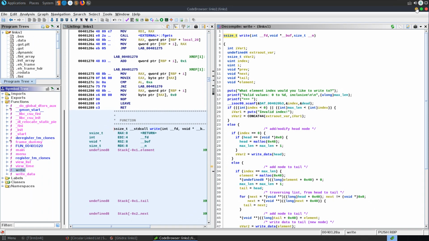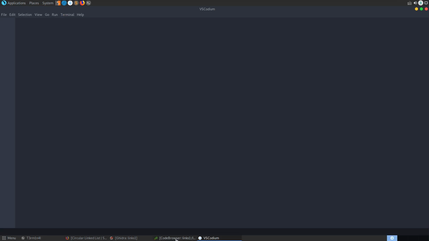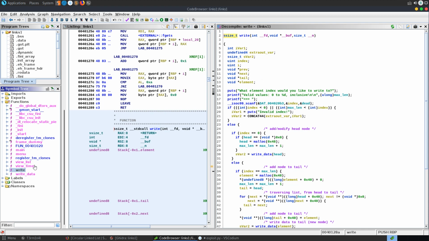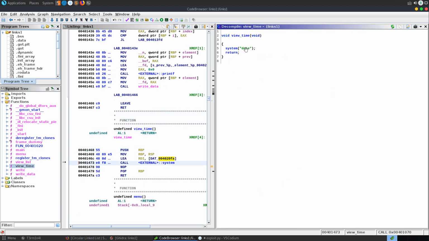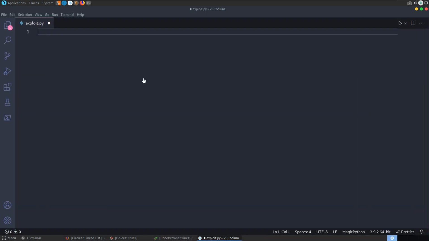Typically I like to check things out in GDB to see how they look manually. In this case, I'm going to open up a PwnTools script because we need to supply the address of the date string in the .data section. Where is it? We need to supply this string, and we can't enter some of these characters in ASCII, so we need to use PwnTools or Python to do that.